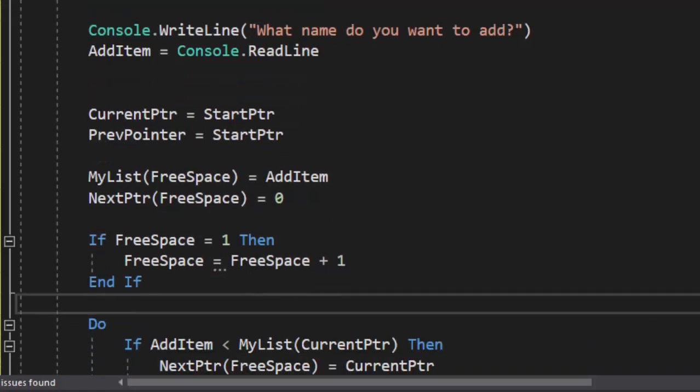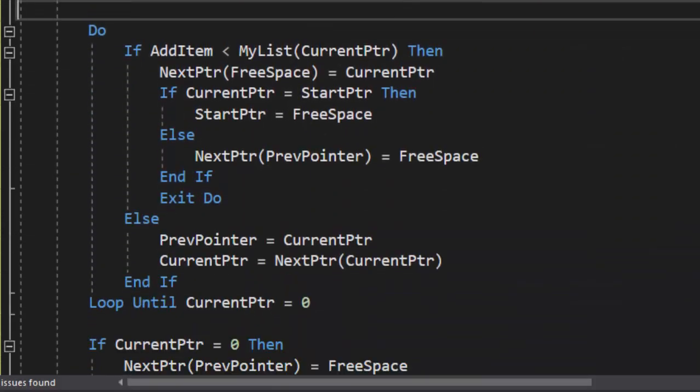And scrolling down, we're simply going to have a loop here. This is a post-conditional loop. We're checking to see if the item we're adding is less than the current item we're looking at wherever we are in the linked list. Remember, it is sorted. Because it's sorted, I need to put it in alphabetical order. Now, you may be saying, well, how can a string know if it's less than another string? Well, it's based on the ASCII code. So a capital A has a lower value than a capital B.